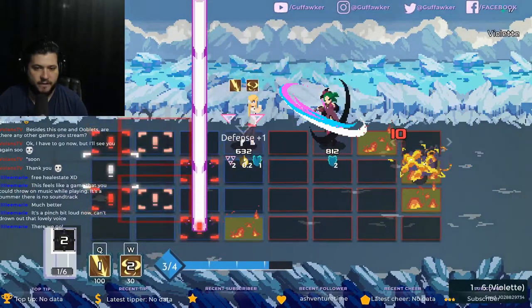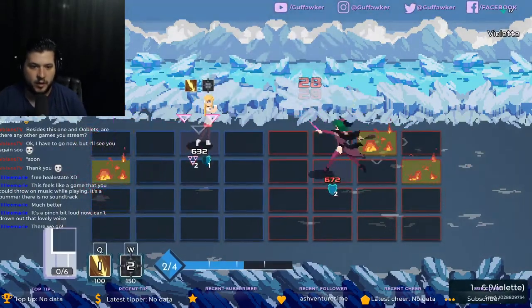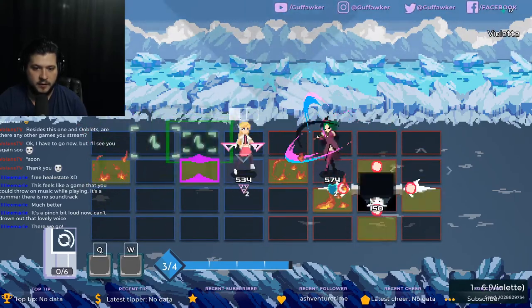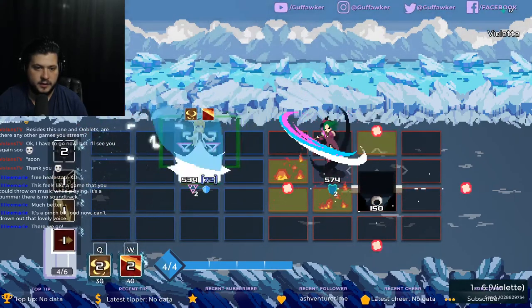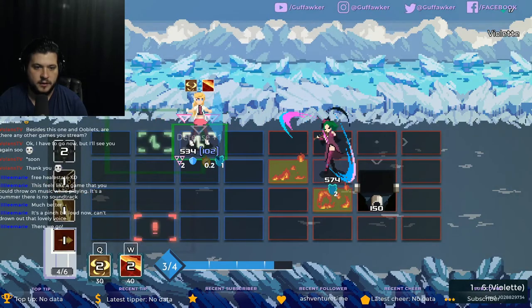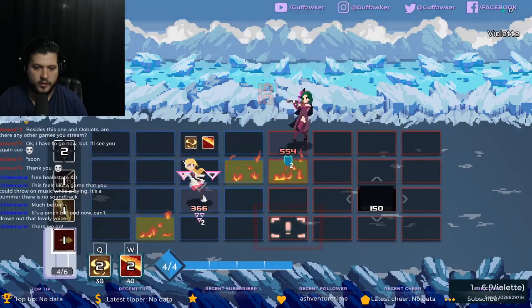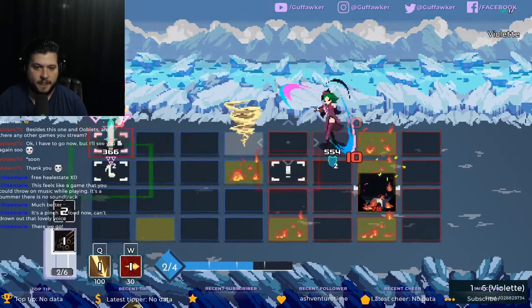We're going to freeze time and then get this whirly go on her. Okay, okay, we're doing much better. We're getting the hang of this. Oh, no, that was the wrong spell.